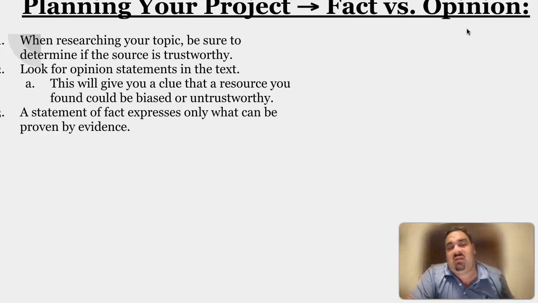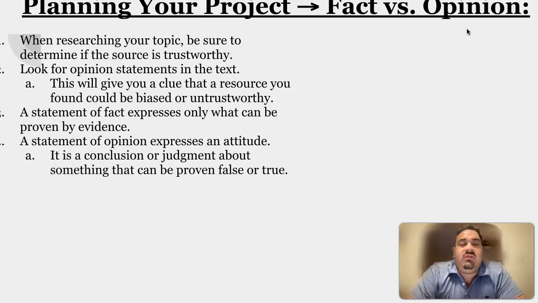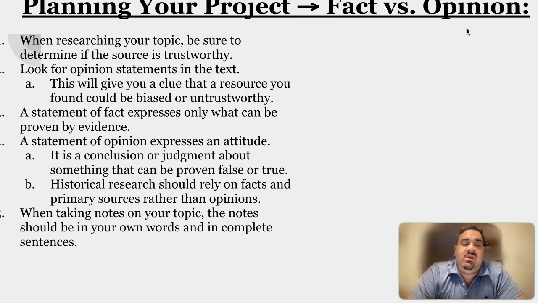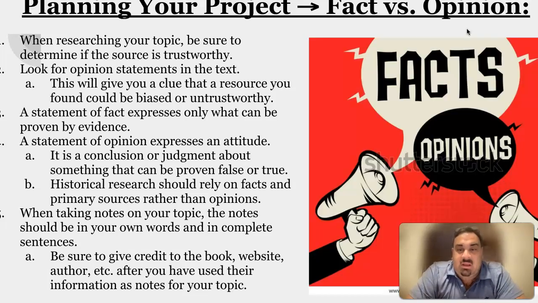A statement of fact expresses only what can be proven by evidence. A statement of opinion expresses an attitude. It is a conclusion or judgment about something that can be proven false or true. Historical research should rely on facts and primary sources rather than opinions. When taking notes on your topic, the notes should be in your own words and in complete sentences. Be sure to give credit to the book, website, author, and anything else you may be using after you have used their information as notes for your topic.